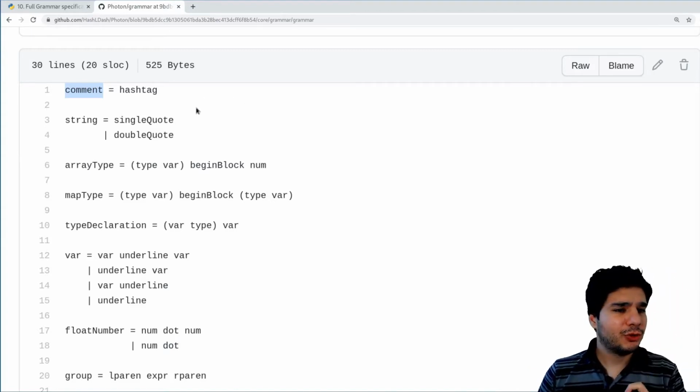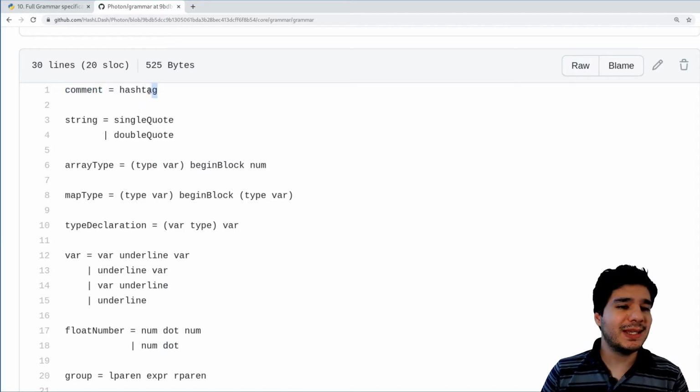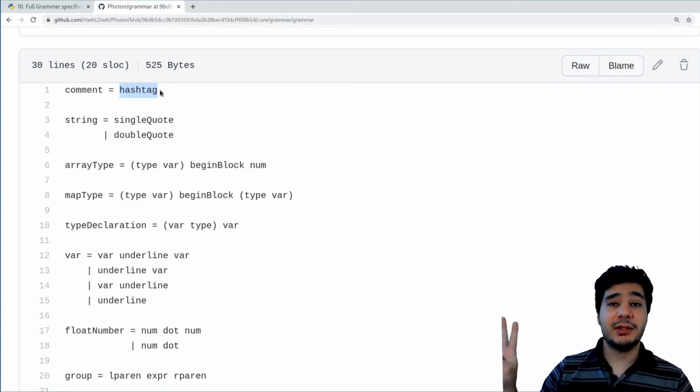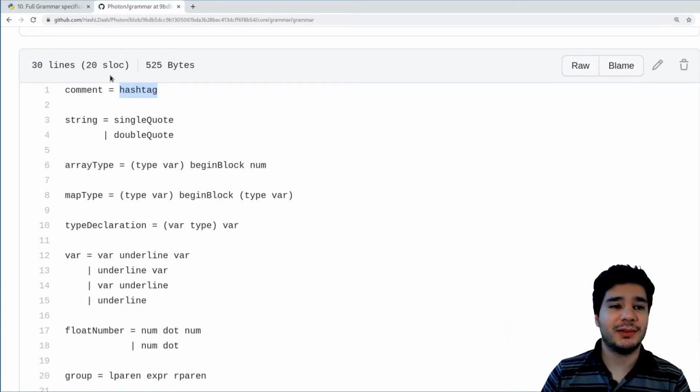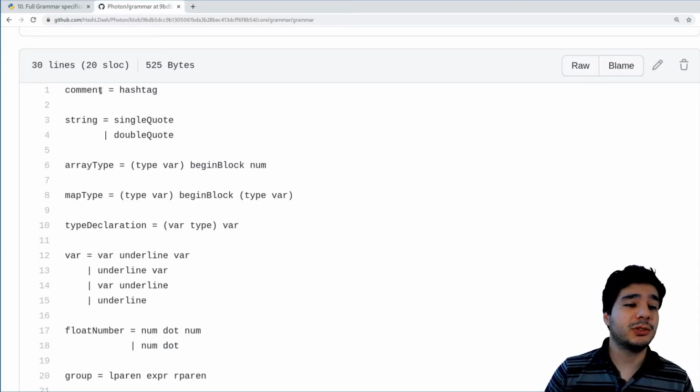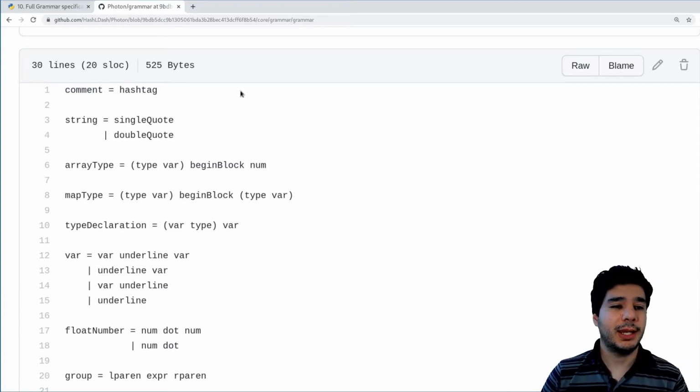Right, so when we see a pattern like hashtag, we see the token hashtag, then there's a hint here that this is a comment. So let's analyze this list of tokens, the line of code, and if it is a comment, then we will convert this to a comment token, right?